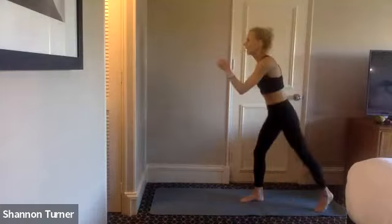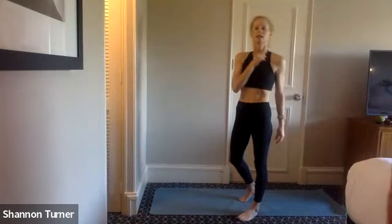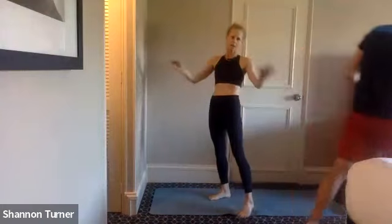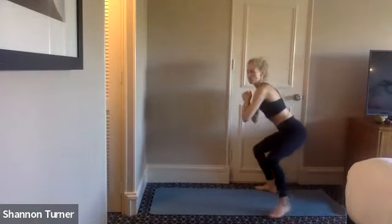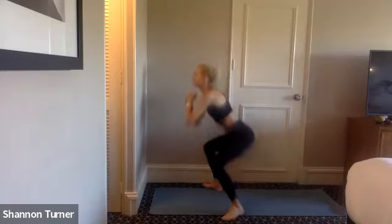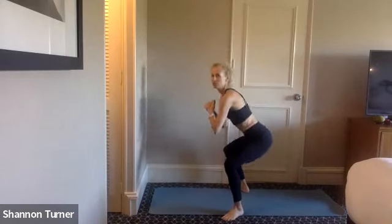Then we'll catch the balance on the right side with the left leg stepping back and kicking, and then wide-legged burpees. Not jumping at the top for our cardio blast. So start at one end of your mat, get low in your squat, and you're taking your squat for a walk. Baby steps, big steps, doesn't matter as long as you stay low through the hips. And lifted through the chest.